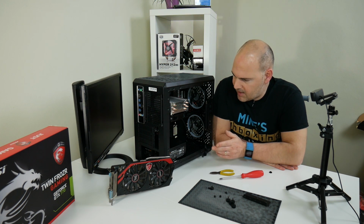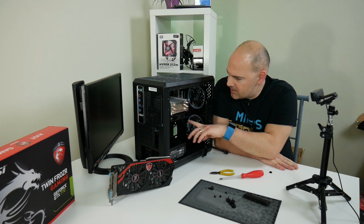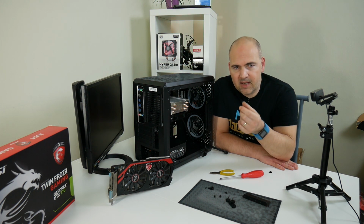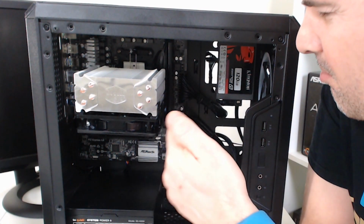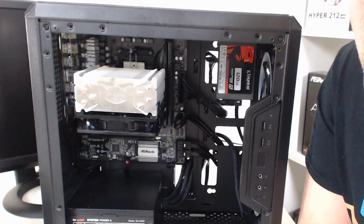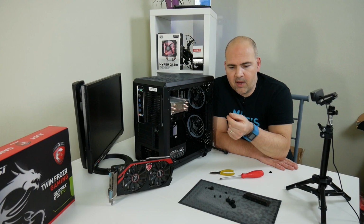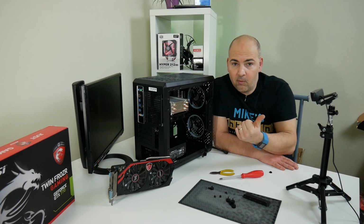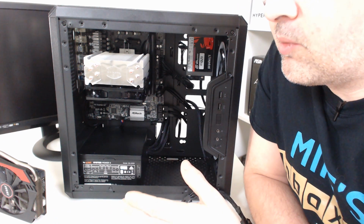Another thing I would say, again, not really a fault of the case, more of a fault with the board, is the USB 3 header. Because the USB 3 cables tend to be quite chunky, quite fixed, and not a lot of bend to them, it's had to go in and then bend back on itself, which is functional, it works, but if the motherboard manufacturer had put the USB 3 connector facing backward rather than outward, it would have been a lot neater finish. But again, it's not the end of the world.